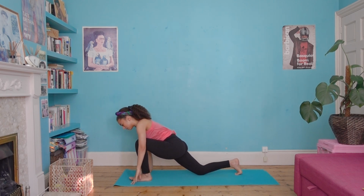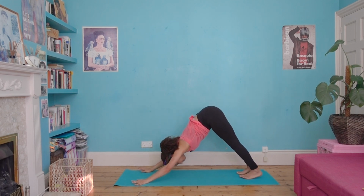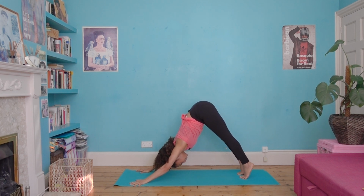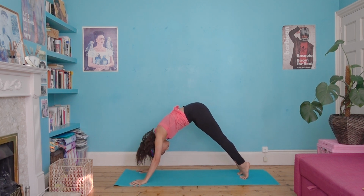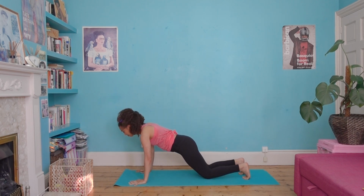Step back to down dog. As many steps as it takes to get there. Take a breath. Welcome to stay in down dog. Otherwise, flow with me. Inhale high onto your tiptoes. Exhale forward into plank pose. Knees up or knees down.